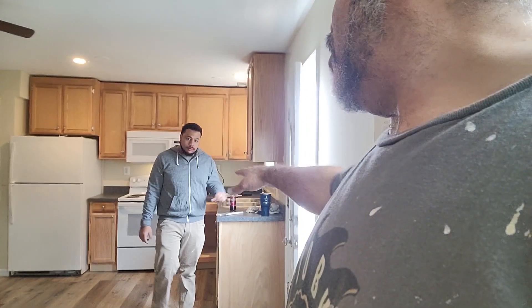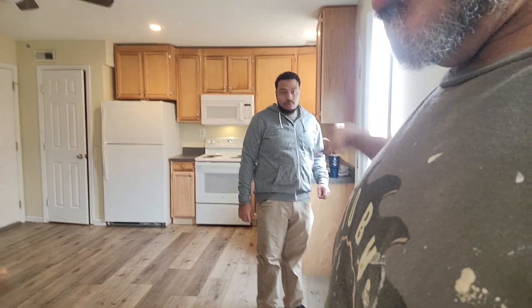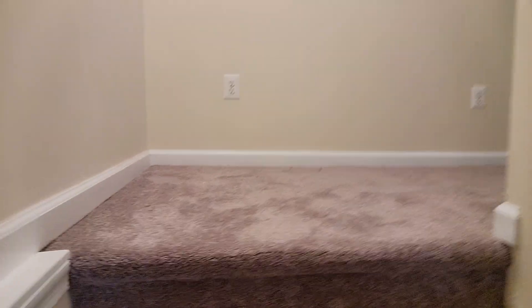Having it now open makes it a little more advantageous because the problem was you had an alleyway and only one person could work in the kitchen. This way you don't have the peninsula eat-in bar, but you could put an island, a bar, or TV trays. The floor coordinates with the countertop — you've got a darker version, multiple colors in the countertop, and the knots tie in there. The carpet is very similar to the laminate flooring. I still need to come back and put quarter round on here and touch up the paint, including the ceiling.